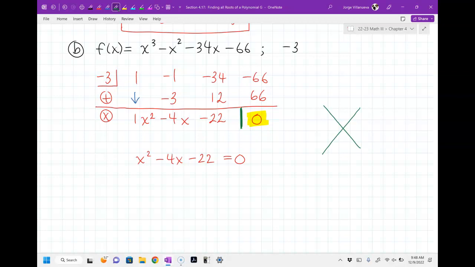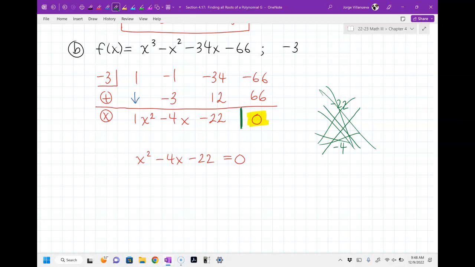But if I tried the x method, on top I would get negative 22. On the bottom, I would get a negative 4. The only way you can factor a 22 is 1 times 22, which would not give me a negative 4 at all, or 2 times 11, which would also not give me a negative 4. In other words, I can't use this. This is not good. I can't do that. So I got to find another way.